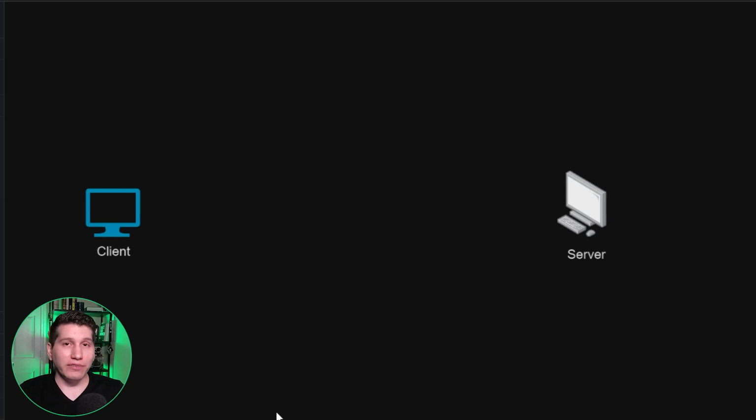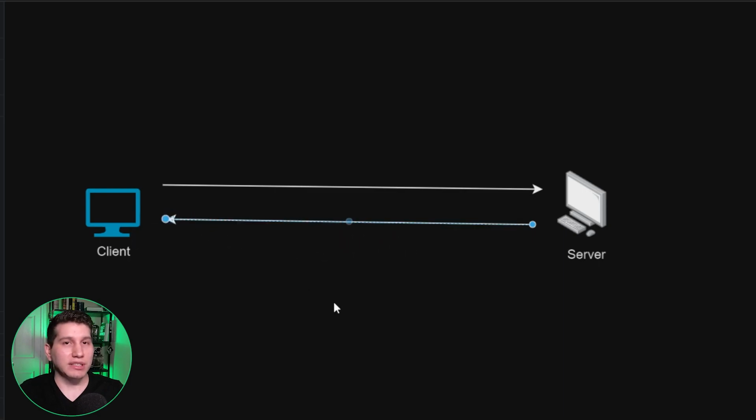So to give a high-level overview of how authentication happens between a client and a server, whenever a client wants to access a service that's on that server, we'll go through this diagram. We have a client on the left that's first going to make a connection to the server and say, hey, these are the ways that I can authenticate to you. It could be like, hey, I can authenticate with NTLM version 1, or I can authenticate with NTLM version 2. Once the server receives that, it'll say, hey, let's authenticate with NTLM version 1. And it's not always version 1, it could be version 2, it just depends on the server.